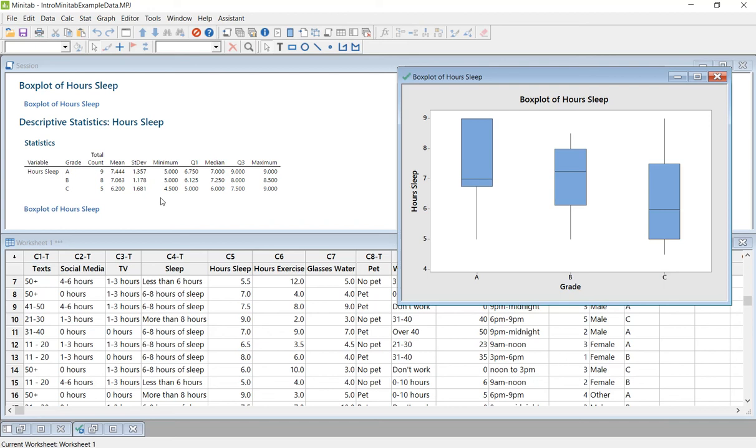So in this one, you should see that the mean is 7.44 for the A, then 7, then 6. So it does look like people who plan on getting an A also sleep more every night than people who don't plan on getting an A. Also, the reason there aren't any D's and F's is that no one in the class indicated that they thought they were going to get a D or an F.